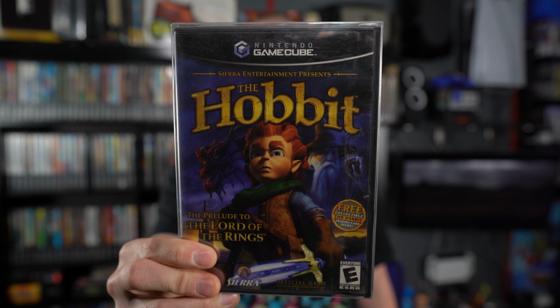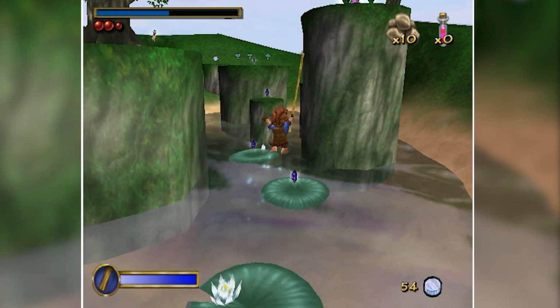Next up on the Hidden Gems list, we're going to talk about The Hobbit. The Hobbit released on GameCube, PS2, and Xbox back in 2003, and it is an awesome action-adventure platformer that follows the story of the fantastic book. In The Hobbit, you of course take on the role of Bilbo Baggins throughout his entire epic journey with the dwarves, and I'm happy to say that the game follows the story of the book very closely.